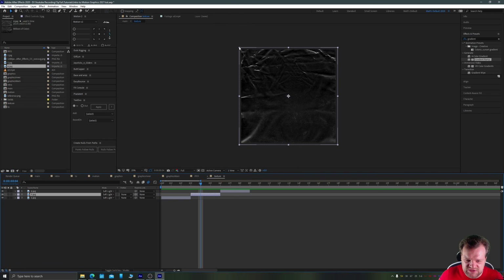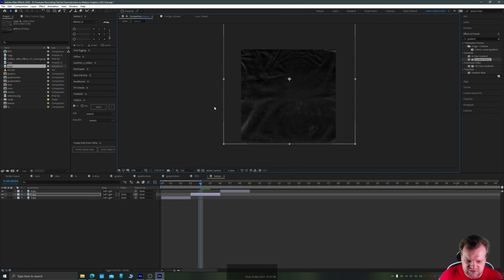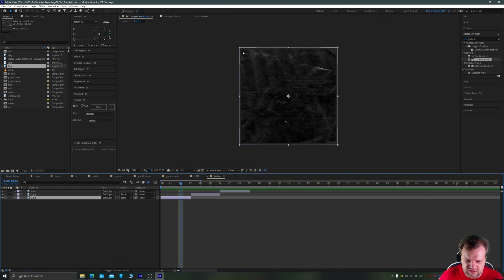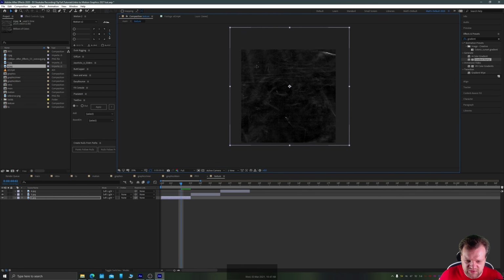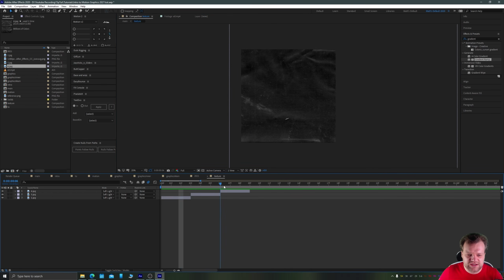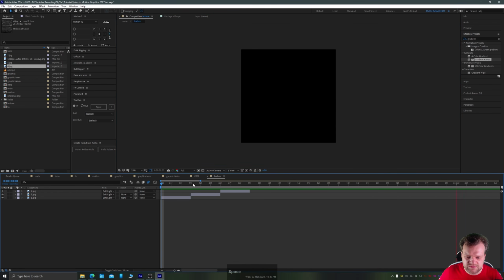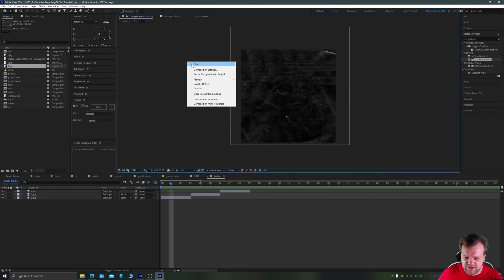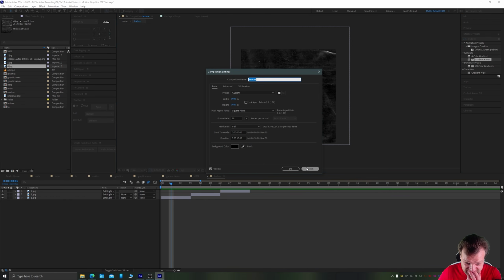And this one, there's too much information at the top. So we'll just reposition it there. And this one, I don't like that crumpled bit. So we'll just do that as well. So now we've got 3 pictures like so. Let's check what our frame rate for this is, 30 frames per second.